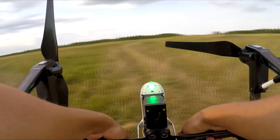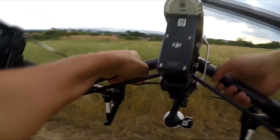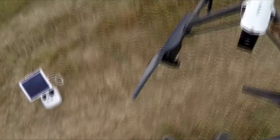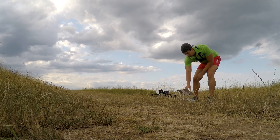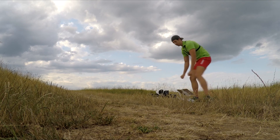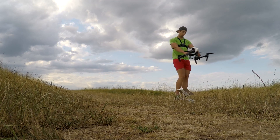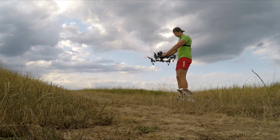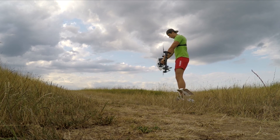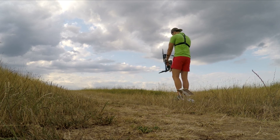Many people say you have to do the compass calibration once in a while or if you go to a new place to fly. It is actually really confusing, because if you fly at home and then go out near a park, that's a new place — so you do your compass calibration. But then if you go home and fly without recalibrating, that's also a new place for your drone. Don't be lazy — it takes about 10 seconds. I don't want to waste 3,000 euros for the sake of 10 seconds, so just be sure you do your compass calibration every single time you go out.